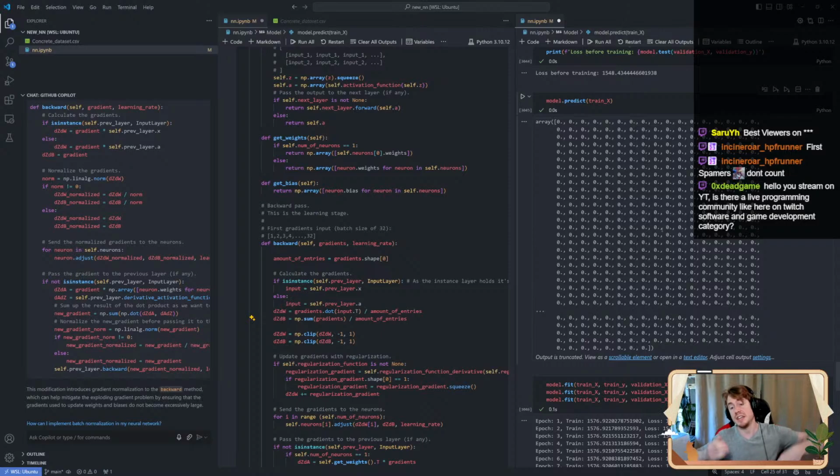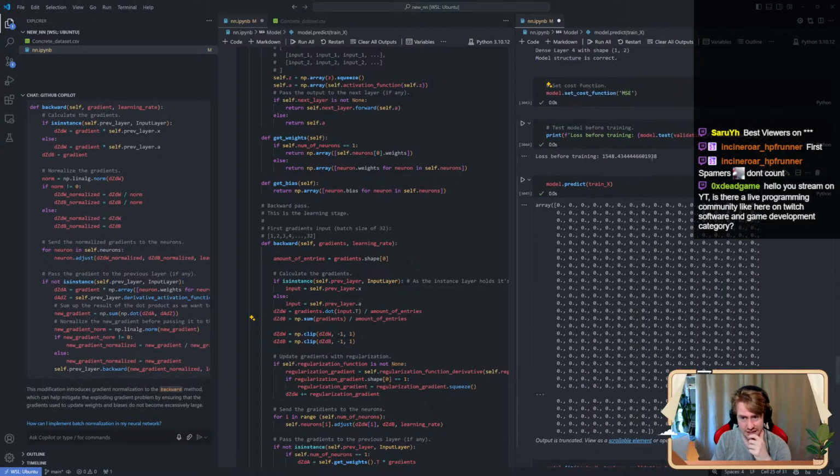We do know that the data is correct, so it could potentially be the normalization of the data. That shouldn't be it either. It must be the initialization.